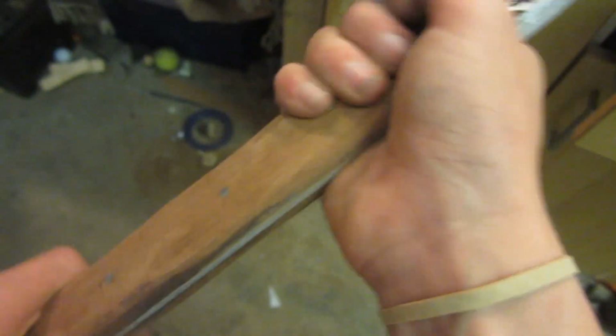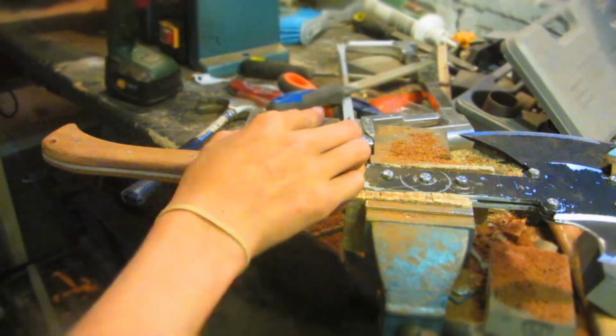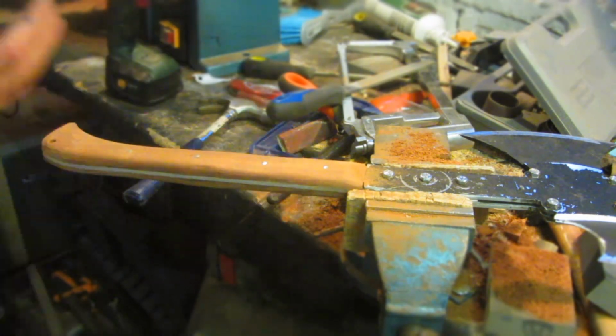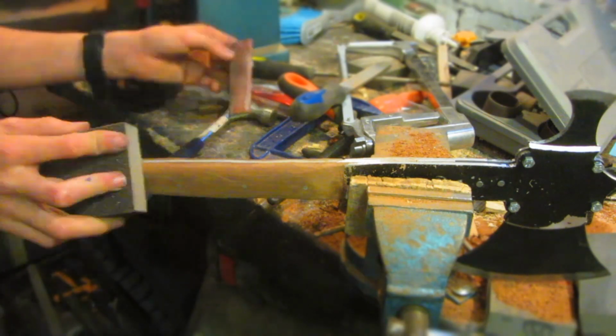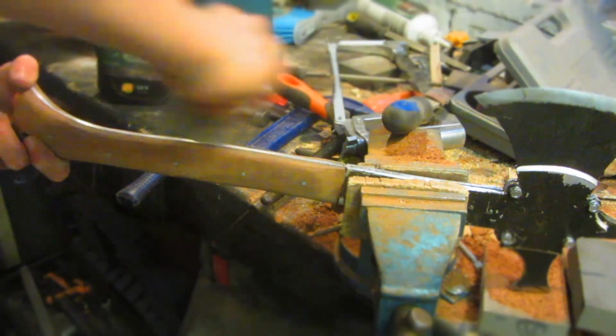And the handle also feels really nice, but it's still a little bit rough, so now I need to sand it really fine so that you can see the grain really well. For this, regular wood sandpaper can be used, and I like to go up to about 600 grit because anything higher is going to be a little bit pointless on a project like this, unless you're going to polish it completely or cover it in polyurethane varnish. And I also like to use sanding sponges because it helps give a much more even finish.